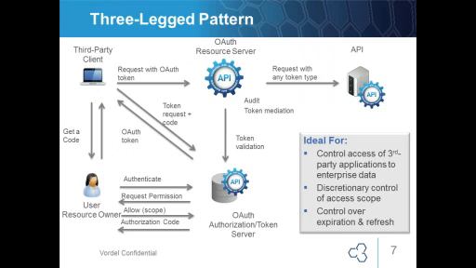Before we get into some of the more interesting enterprise scenarios, I want to cover the basics of the three-legged OAuth flow. Before the flow even begins, the client has been registered with the OAuth server. The result of this registration is the client now has a set of credentials that they can present to the authorization server to identify themselves. Typically, or classically, this is a client ID and client secret, but we've done implementations where we simply use two-way SSL or even a JSON web token, JWT or JOT, to identify the client.